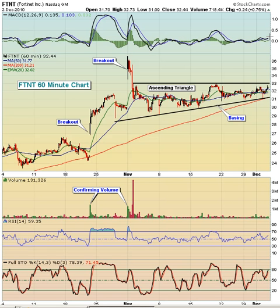Volume recently has been pretty light, but that's normal during a back and forth basing period. It's really the breakout where we want to see that increase in volume. So keep your eye out for that. But even on the 60-minute chart here, RSI is only 59, stochastic 78. So if we do get a breakout, there's room to run. So we do like FTNT.